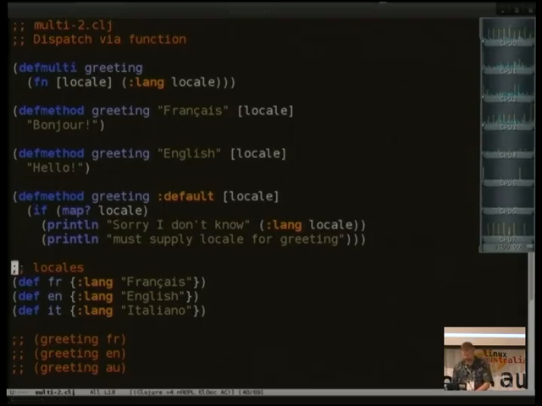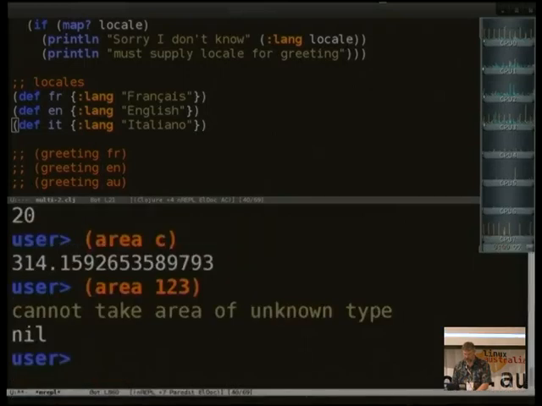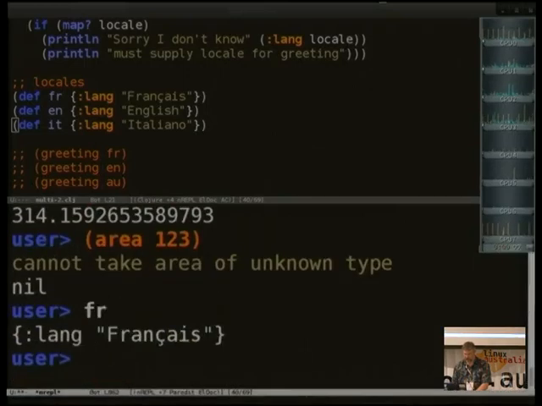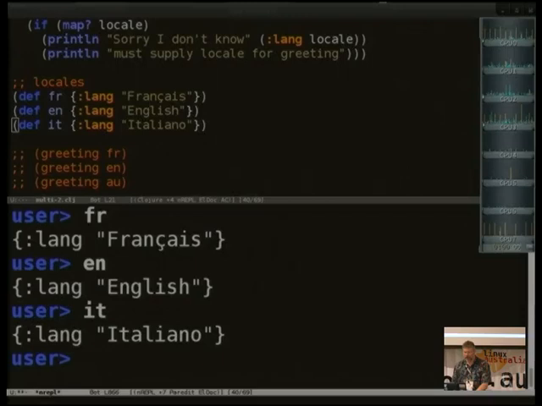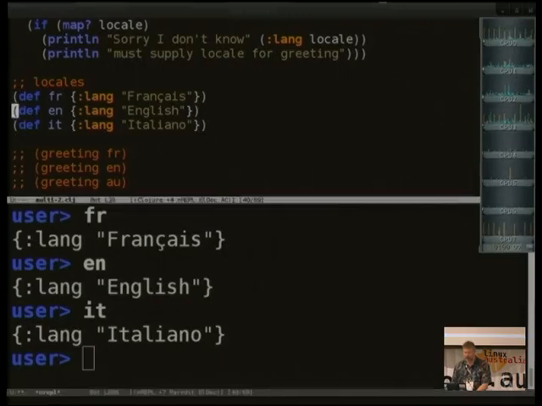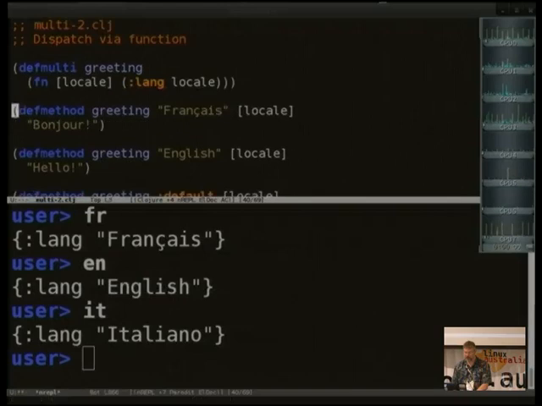say the greeting. So in this case, I'm going to evaluate my buffer again, go back into the REPL, and let's see, I've got my French locale, my English locale, and so now I've got my Italian locale defined. Notice that I don't have an implementation of Italian in terms of my multi-methods here.